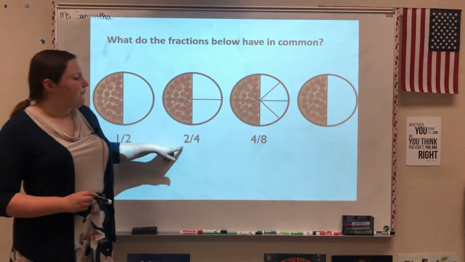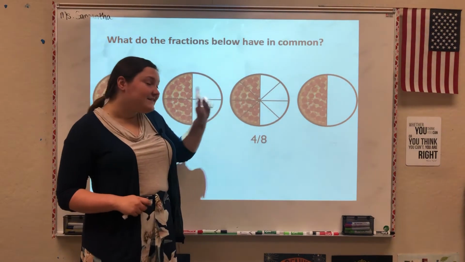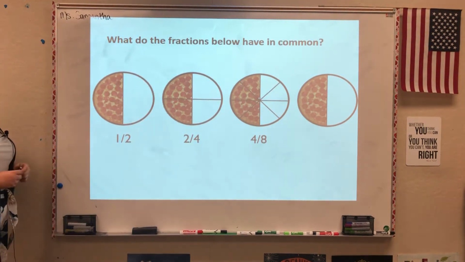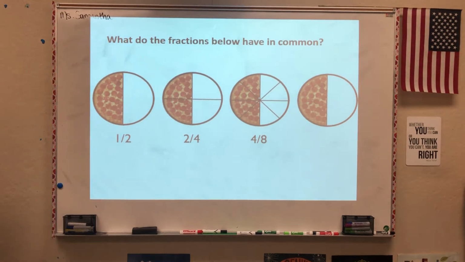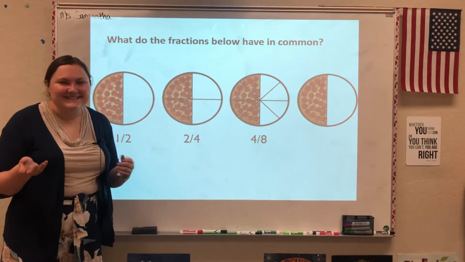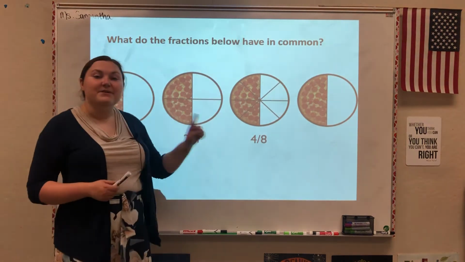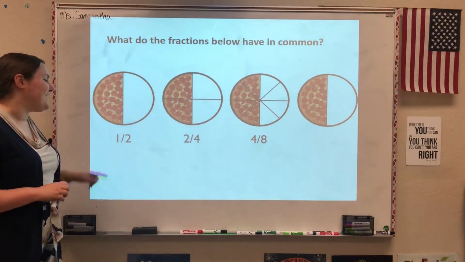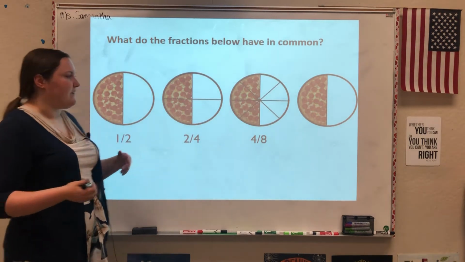This is 2/4 of the pizza. This is 4/8 of the pizza. Just looking at those first 3 pictures, I want you to go ahead and tell me, what do those fractions have in common? Okay. I've heard a lot of different things with these. I've heard they're even numbers, these last 2. I've heard the top number's always smaller and the bottom numbers are always larger, which are all good observations.